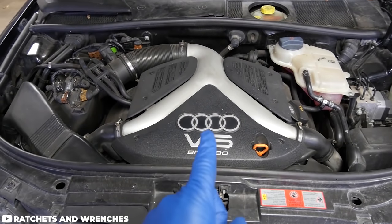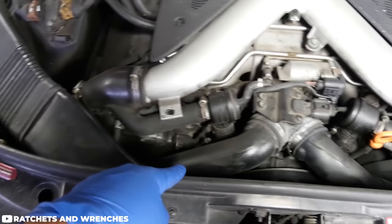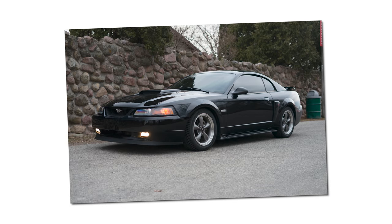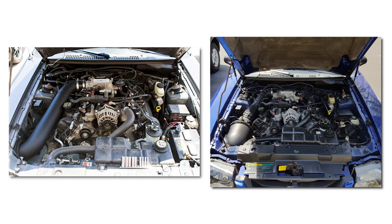There are so many more benefits to a solid pipe open element induction system than I realized. While it may not actually increase performance and technically could filter out less contaminants, the way a cold air intake can clean up an engine bay is pretty impressive for a really low dollar amount. Case in point — my 2003 Mustang GT Centennial Edition with just 93,000 pampered miles, which is for sale. Here's a photo of a stock engine bay and here's a photo of one with a $95 cold air intake. Look at that difference. It looks so much less cluttered, it's easier to clean the engine bay, it's easier to work on the car as a whole. And even if you feel nothing on the butt dyno, it makes cool noises and overall enhances your experience. If you're hating on intakes like I used to, I'd urge you to give it a shot.